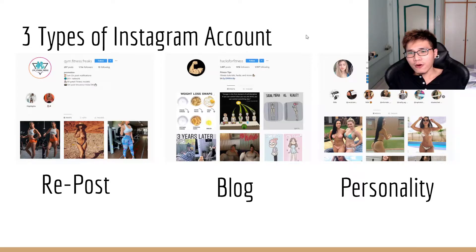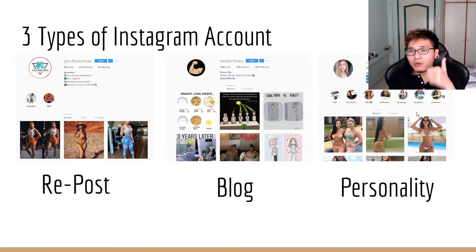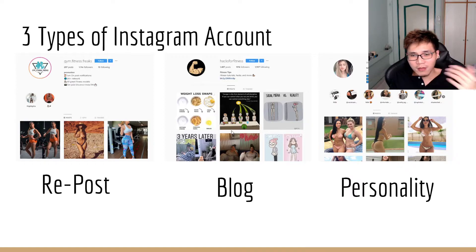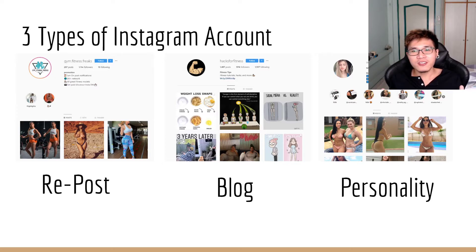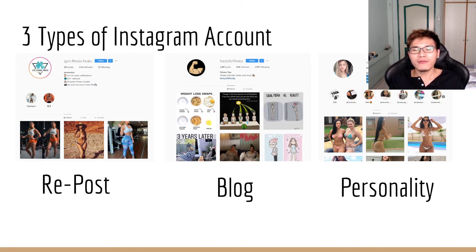Lastly, for blogs, personalities, and even repost accounts, there's sometimes a crossover between niches. A fitness personality can also promote travel, because everyone who works out will travel at some point. A fitness blog can also review hotels — because hotels have gyms, for example. So this is a very quick example of how you can be multi-niche. I hope you guys learned something from this. If you have any questions, let me know in the comment section below. If you find this video helpful, give it a like and subscribe, and I'll see you guys in my next video next week. Hope all of you have a nice day, bye-bye.